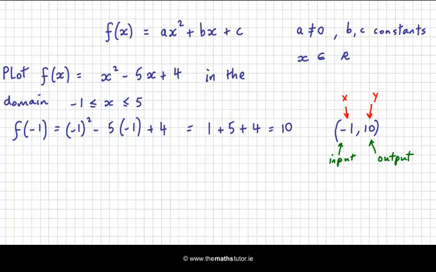The next number in my domain is 0. So we substitute 0 in for x. And 0 squared is 0 because 0 times anything is 0. So 0 times minus 5 is also 0. So we can write plus 0 or minus 0, it makes no difference. Plus 4, which is 4. And I just need to write that down here. 0 and 4 is that ordered pair.